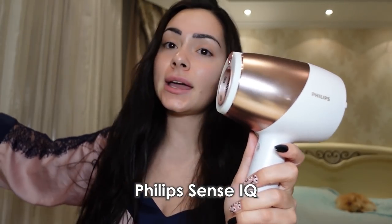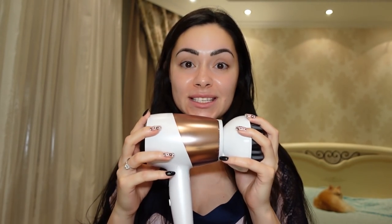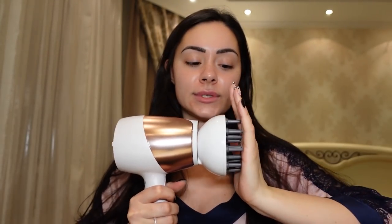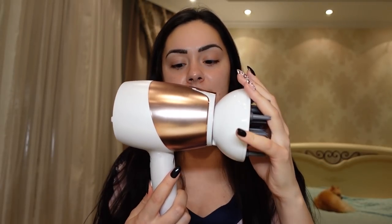I think you know this hairdryer. It's Philips, but it's the newest one — IQ Technology, which is very interesting. There is a sensor that measures the hair temperature a few thousand times in a second. Crazy. You can even make a scalp massage with this one. I put my hand here and you will see that it's not hot — it makes your hair dry but it's not hot enough to damage the hair. This is why I love this hairdryer.